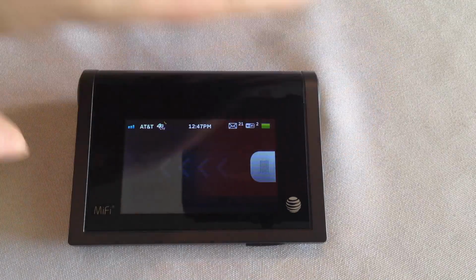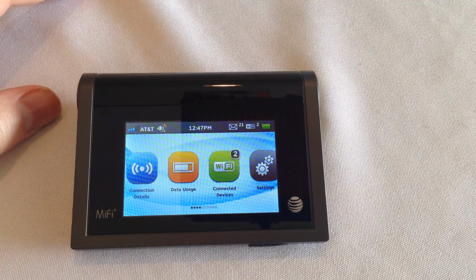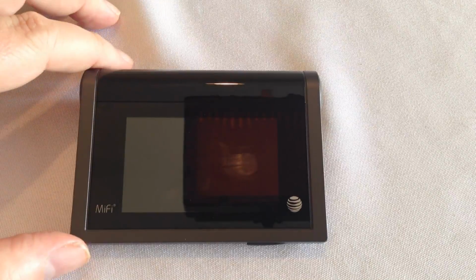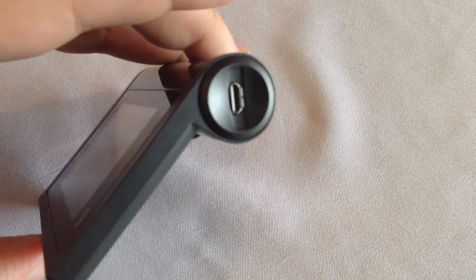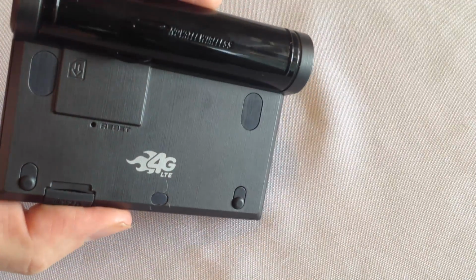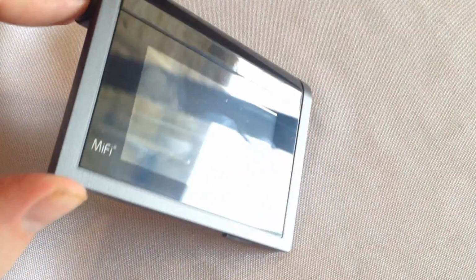And of course, it has a swipe open that you can easily turn it back on just by swiping it. But that really keeps your battery from burning down by being able to turn off the screen. And it's awesome. And like I said, it fits in your pocket really, really well. You pull it out when you need to, maybe you're out to lunch or something like that. I got to tell you, this thing has become such a little favorite toy of mine.